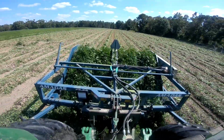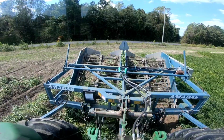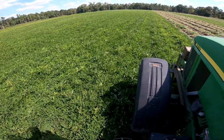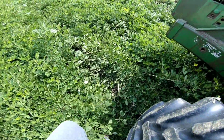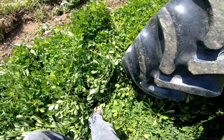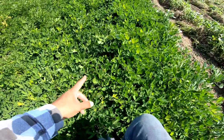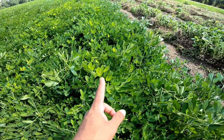Yeah, we've been working on it, you guys. All right, so this thing is about to make a mess. I don't know why this end keeps doing this. I gotta get out and make sure that I'm in the right row. My tire is right there. That's where the row is. You can barely see it. Like right there, that don't look like that's the row. But that's the row, because it's falling off of the row, the top of the bush.